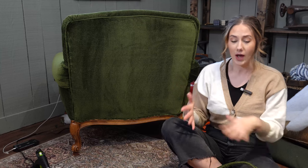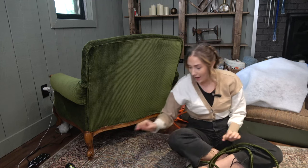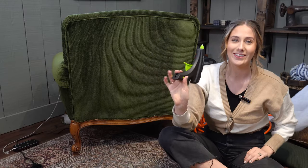Boom! All of the double welt cording is done, and it was so satisfying to make. That's the first time I've ever made double welt cording. I've only ever made single welt cording, but it was really easy and very satisfying. So I said earlier, you guys might be a little surprised as to how I'm going to attach this cording, and I am going to be using hot glue.